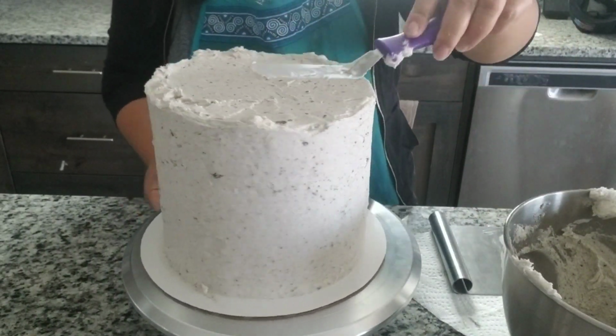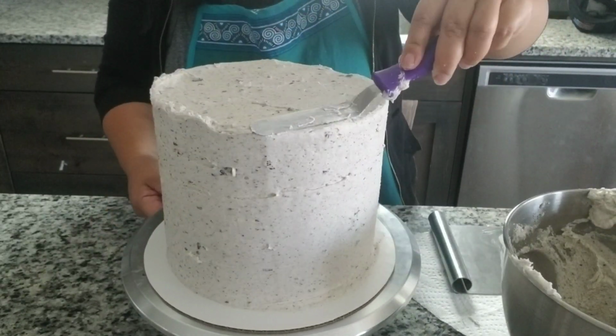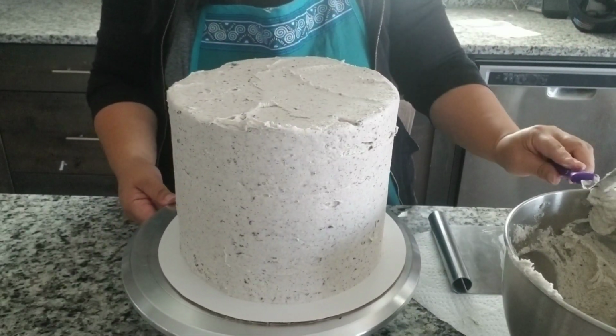Now that my sides are all straight, I am going to place this into the freezer for it to chill before I put on my ganache.